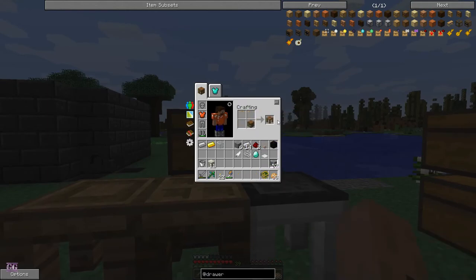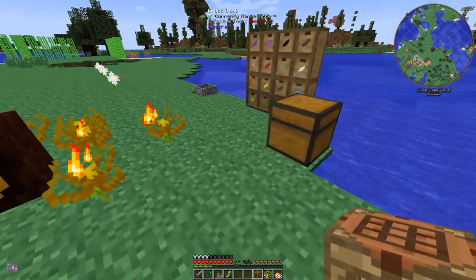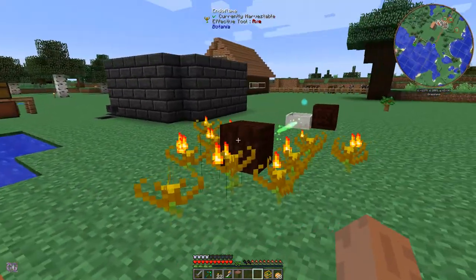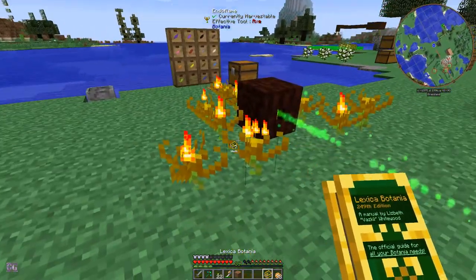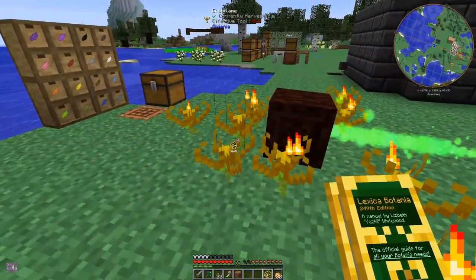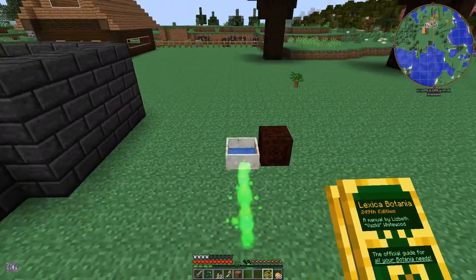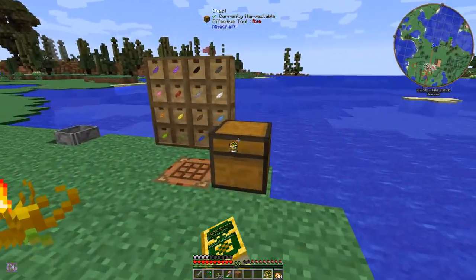I'm going to grab a crafting table so that we have one close by. Let's just put it right here. Okay, so in the previous episode we started with Botania and we started filling up these things. Oh, and also I crafted the endoflames. I crafted 10 endoflames and they are giving me mana. How much mana do we have?